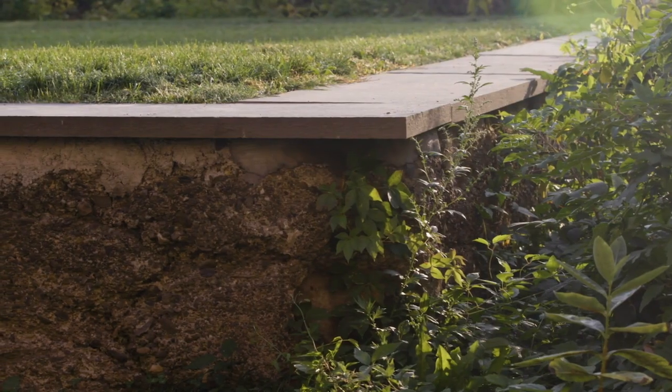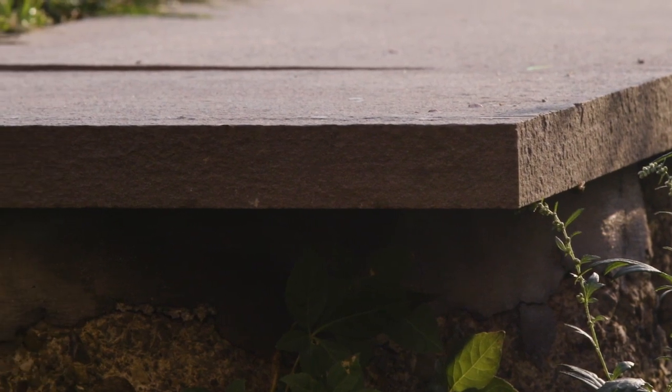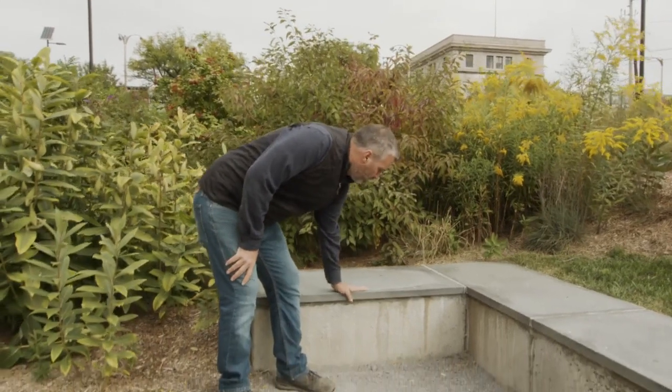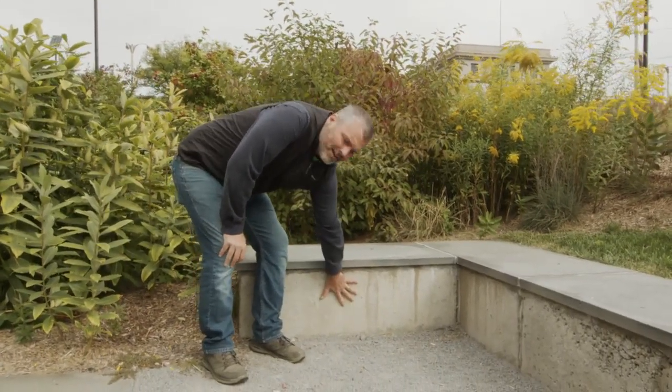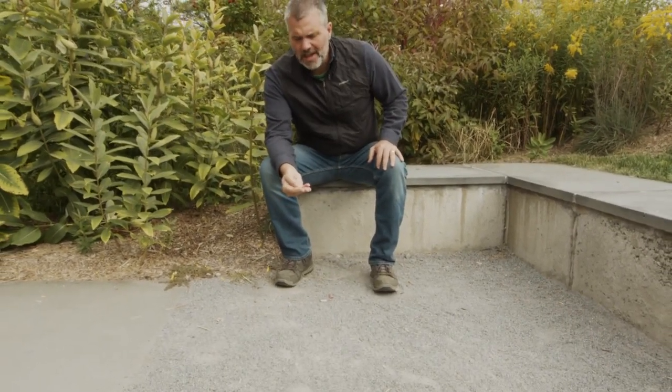We capped it with this ornamental bluestone. Bluestone comes from Pennsylvania and New York area. It's all a very local stone, and it also functions as a seat wall. Just as above we have that bluestone capstone cap above the historic wall, we repeated that material here above these concrete blocks. These form a nice seat for the performances, and we chose two more bluestone materials: this stone dust on the bottom, on the paths, which is ADA accessible. That's Americans with Disabilities Act. Most of this park is accessible by wheelchair, which was very important in the design of the park.